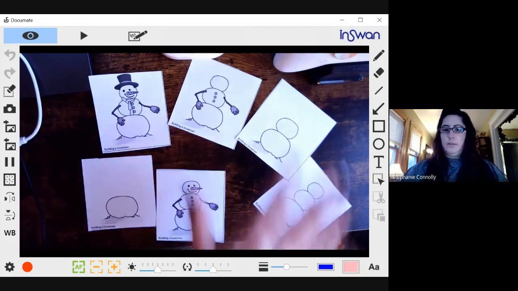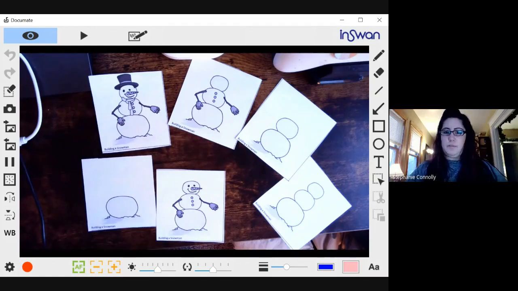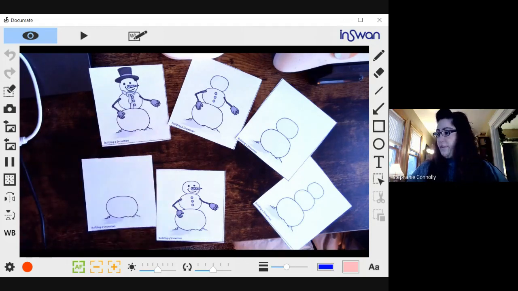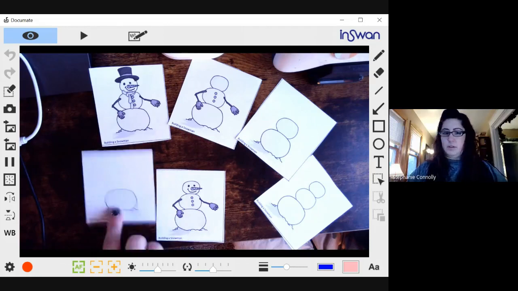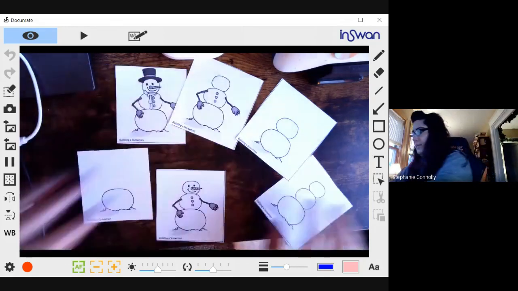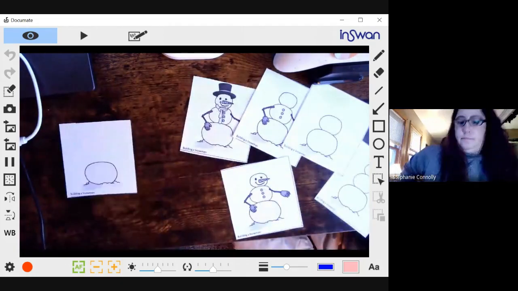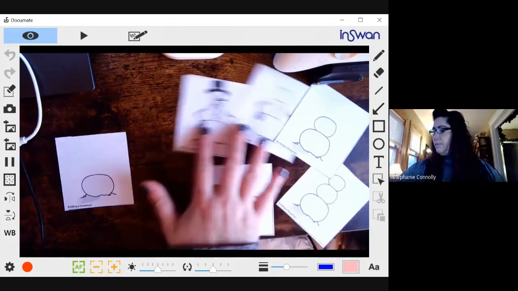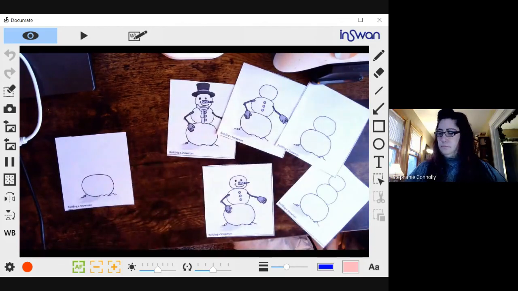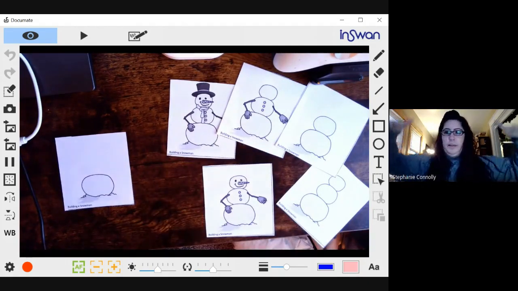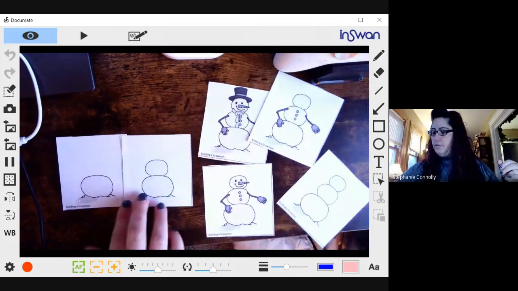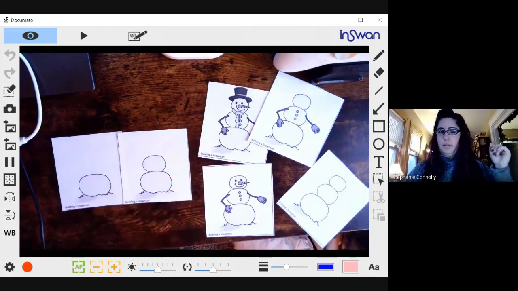So as I'm looking at all these pieces here, which one would come first? It would not be this one. I don't think it would be the one with 3 either. So I would start with this one. Okay, so let's put that first. After you get the bottom of your snowman built, which card would come next? We would start building it up, right? So this one with the middle body piece, the middle snowball, would come next.